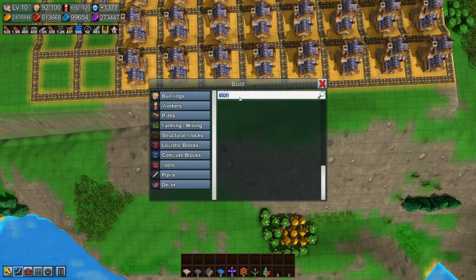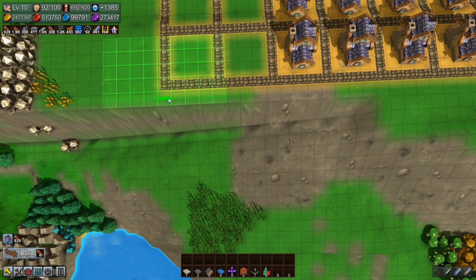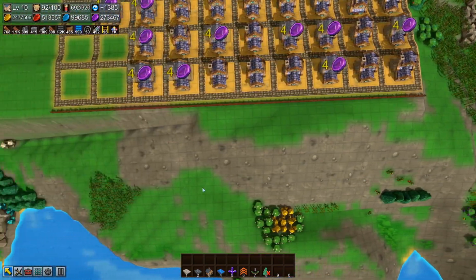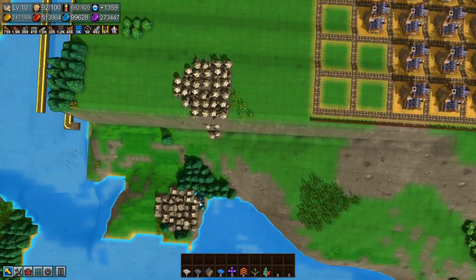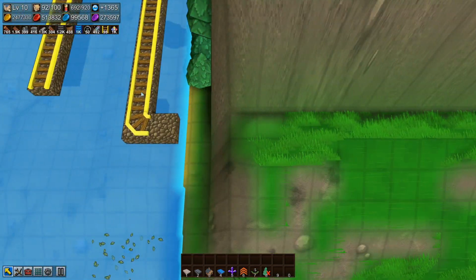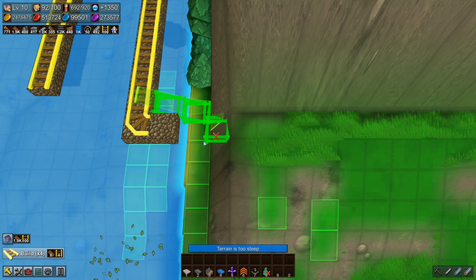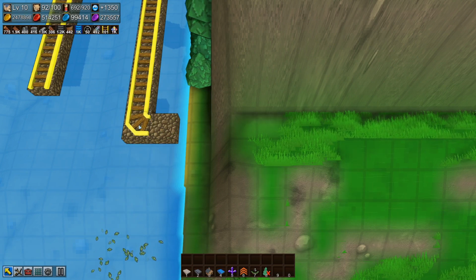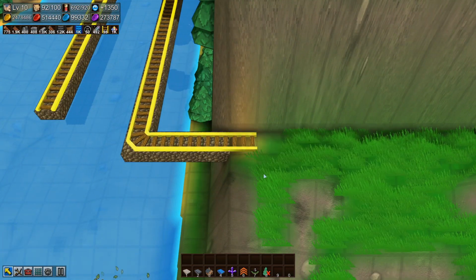And what do fences cost? Fences cost wood. There we go. Now we don't have to worry about our villagers falling off, dying. Dangerous, dangerous down here. You end up going flat if you're not careful. Well, that's annoying. Try that again. Thank you. There we go. Back onto the straight and narrow.